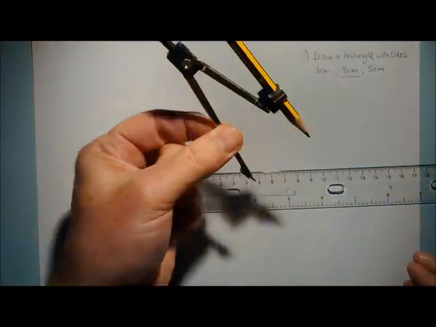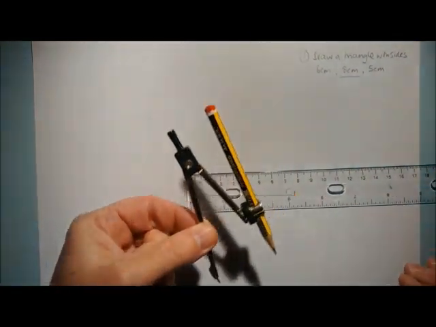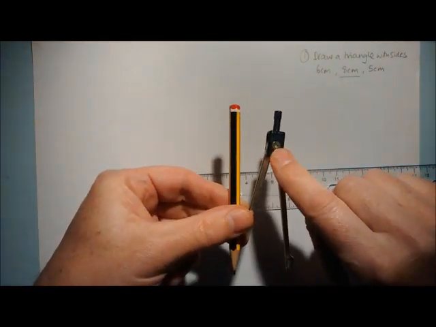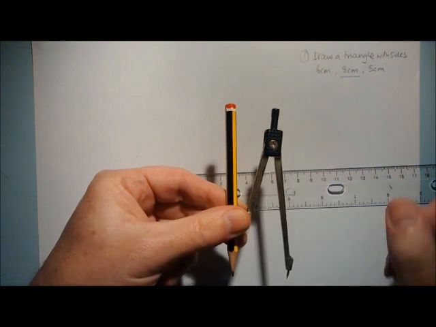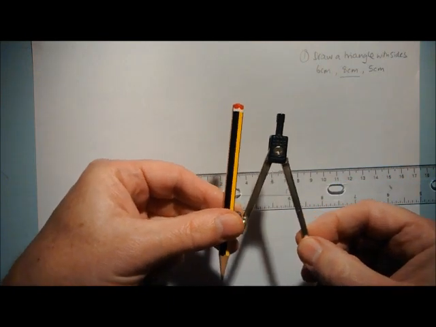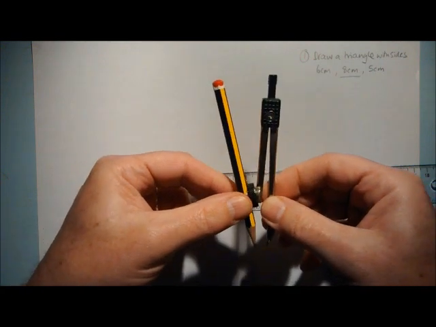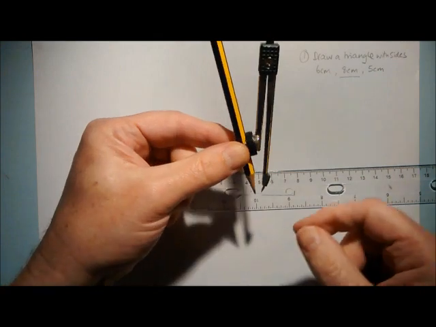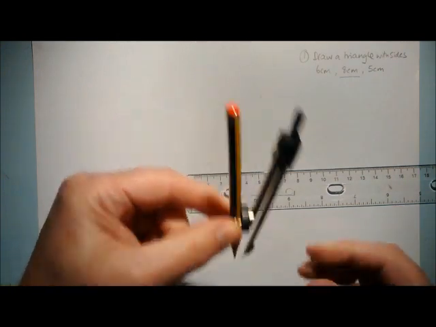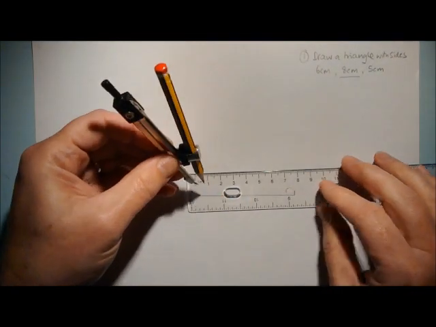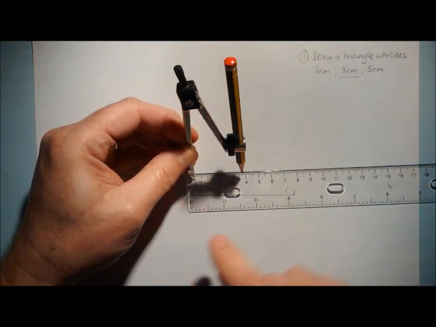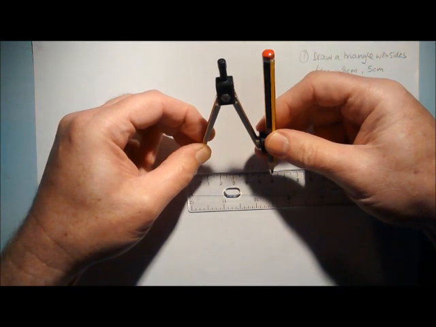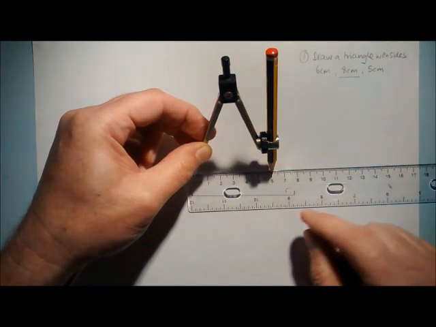Now if you're using one of these sorts of compasses, a fairly basic kind of compass, very cheap but make sure you've screwed this little screw in here nice and tight so that the whole thing keeps itself fairly rigid and also when you put your pencil in make sure the end of the lead lines up with the end of the point there otherwise it's going to be very difficult to use. So first of all let's put the point on the base here on 0 and open that out to exactly 6cm.